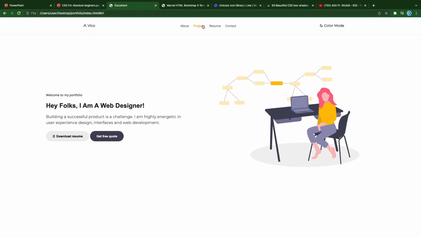That means it's going to take up to 100% view width. But I also want this description's max width to be 70%, so it does not stretch so much, and it looks more presentable, right?